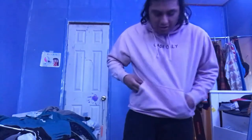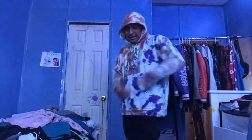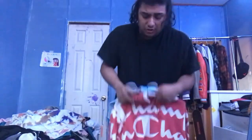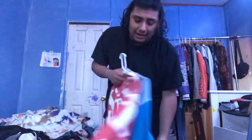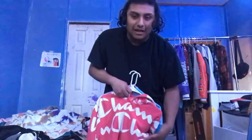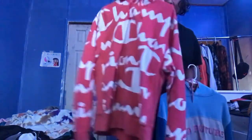To be honest with y'all I really do not like hoodies whatsoever - they just feel too plain to me. I'll probably try and sell this one. Another hoodie - this one is way more comfortable, but I still don't like hoodies so I'll probably end up selling this too. Now with these two hoodies, if I'm being honest my ex used to like these a lot. But I'm not keeping or selling them because of that - it's because they ugly. This one's cool though, I'm keeping this one. But the other one's definitely getting sold.